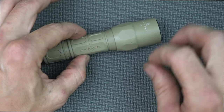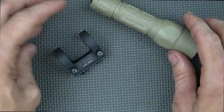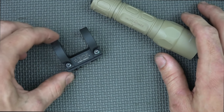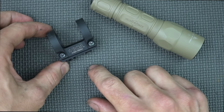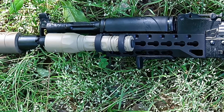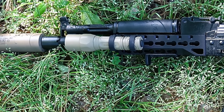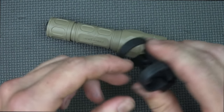It does have a 1-inch body and a 1.25 inch bezel, so it's going to fit a lot of common light mounts out there. On the SLR 106CR that you guys have seen throughout the video, we're using this BCM KeyMod mount with a Manticore 4-inch. It works just fine there, and you can see this one's made for 1-inch lights of all varieties. It slides right in there, you tighten it up, and you're in business. So it's going to fit on pretty much any 1-inch light mount, which is a huge advantage of it.